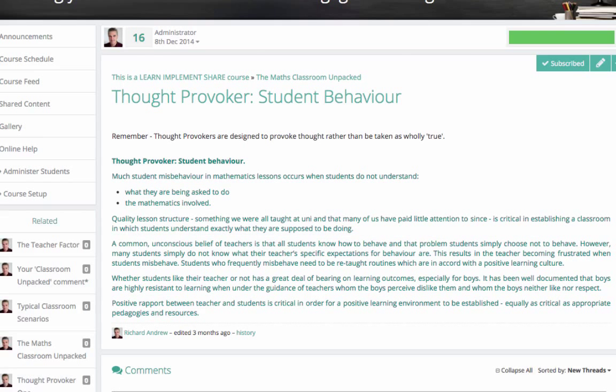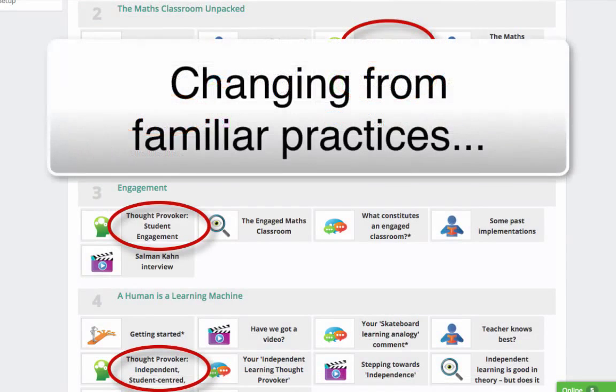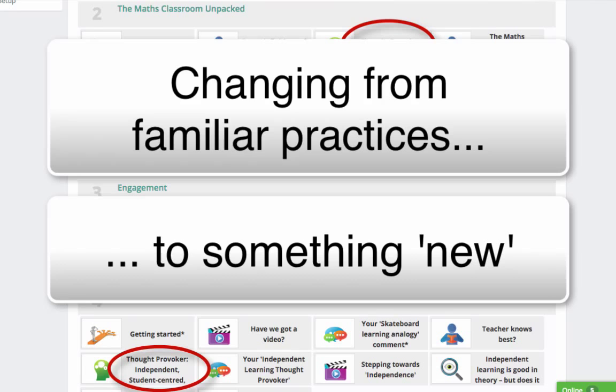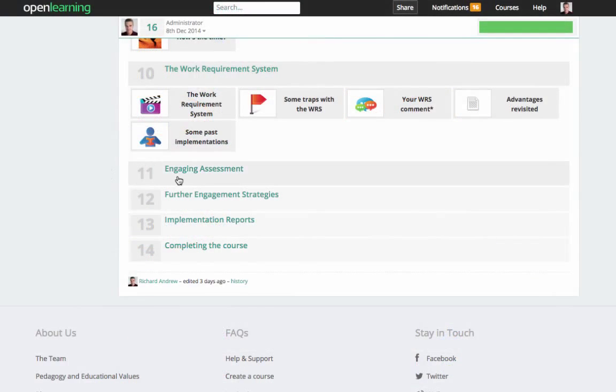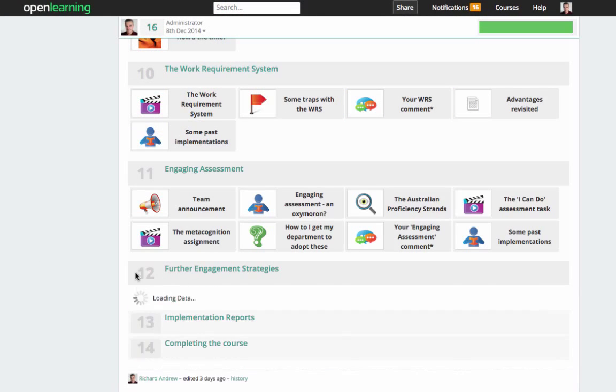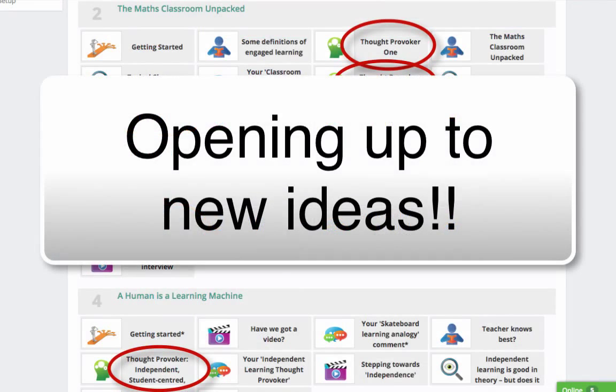This is important because really, the purpose of this course is to bring about positive change to the teacher's classroom experience. And the changes we're talking about are changes, in the case of most teachers, to practices they've been using for a long time. And to get people to change from practices they've been using for a long time, we need to prepare them so they are willing to leave the old practices and adopt some new ones. The result is that by the time participants see the main strategies later in the course, they have become open to adopting them. The thought provokers are key to this process of opening up to new ideas.